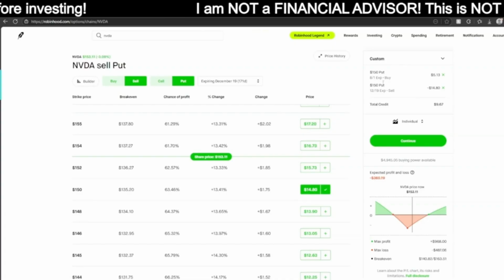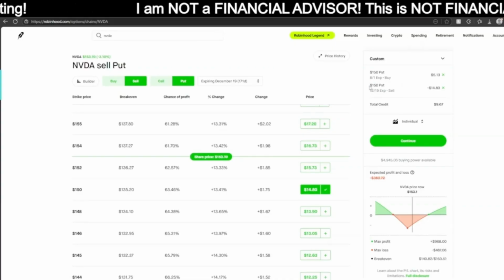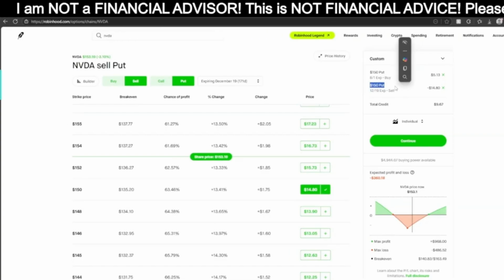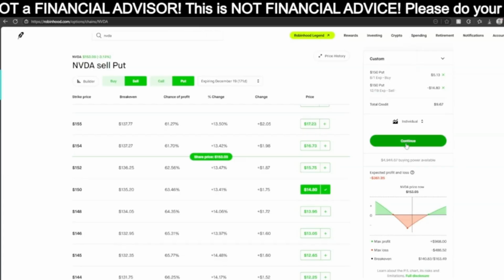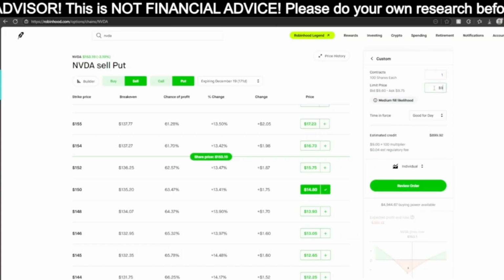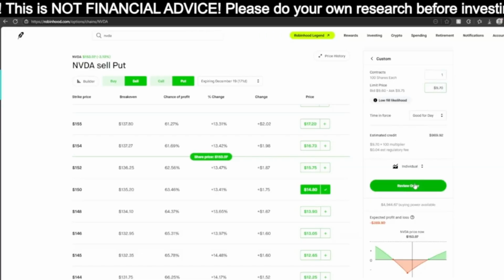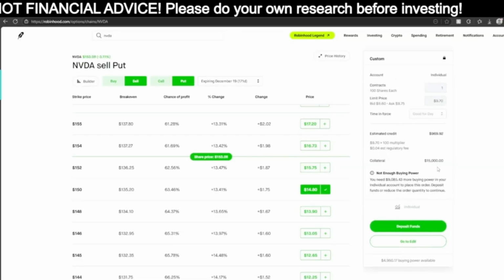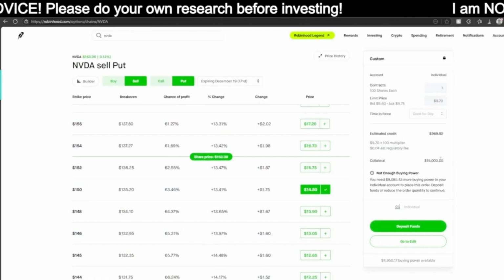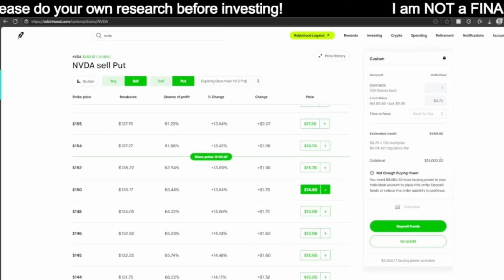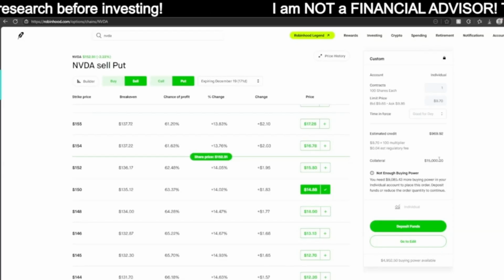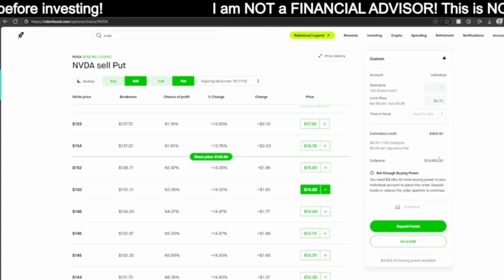But the difference with this one here is that since you are being paid a credit, you need to have the cash available to buy 100 shares at 150 as a result. You need that. So what you'll notice is that if you do go in and try to open this option here, like I try to do right here, say I want to go for 970, for example. When I go to review order, it's going to say you can't do it because you need to actually have cash collateral. Because again, you're being paid premiums, you're selling options here. You need to have cash available to actually open this trade here.